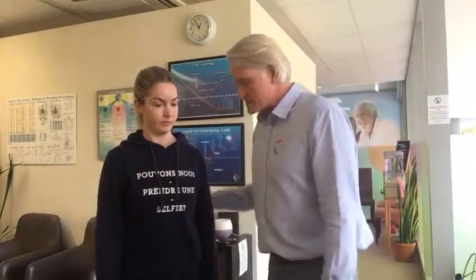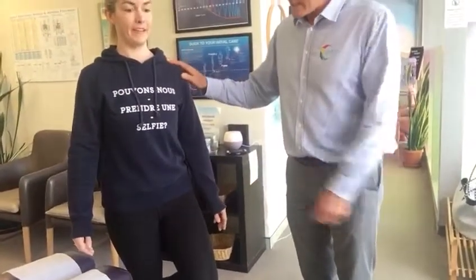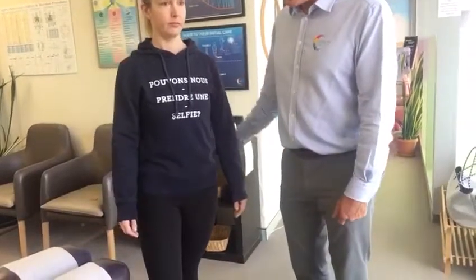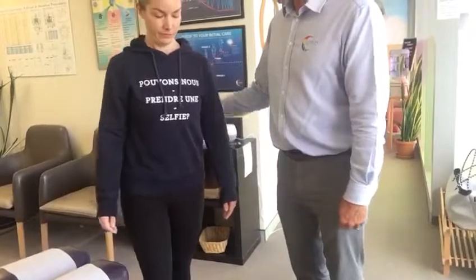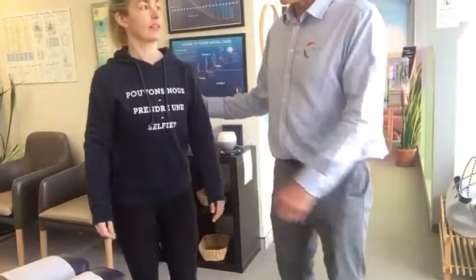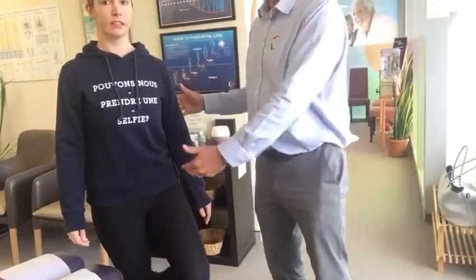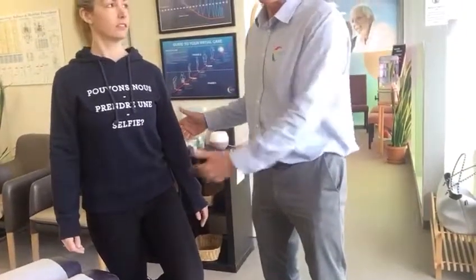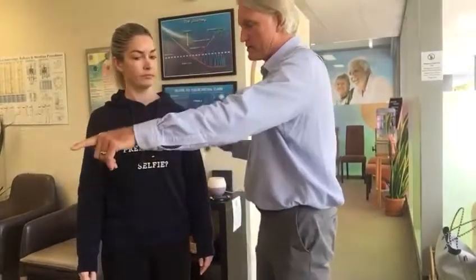Just relax there. Bring yourself up onto one leg, whichever one you like. We're just checking to see how stable she is, and she has to work a bit at it, but she's pretty good. Let's go the other way, left side. You notice straight away we had a bit of a sway there. Go back, relax now, just walk on the spot. Now go back up on your right leg. We can see there's a little bit of postural sway, so we know there's something happening in the pelvic system.